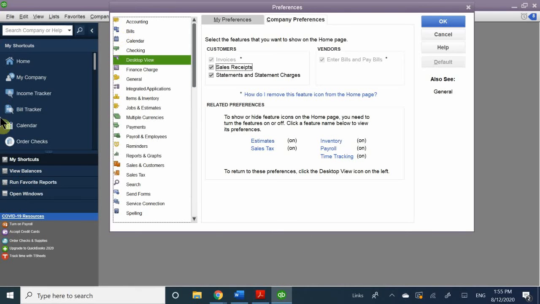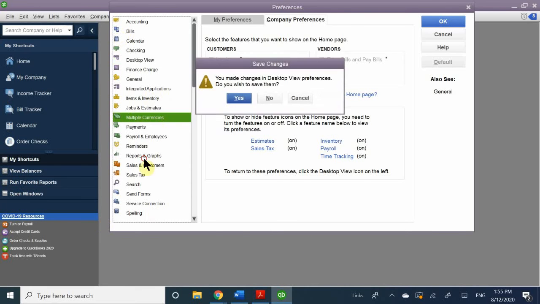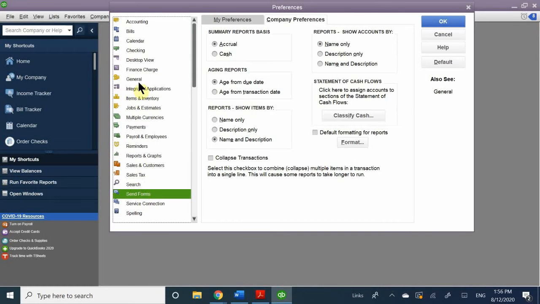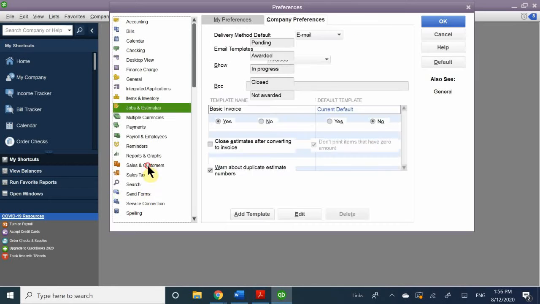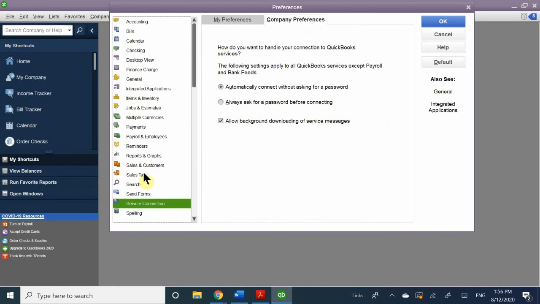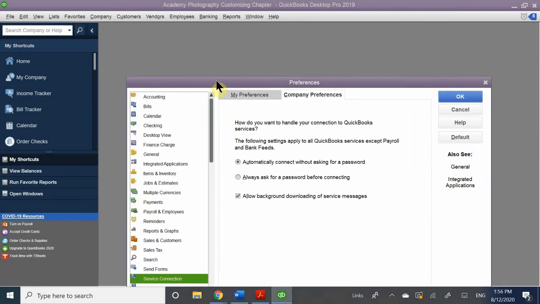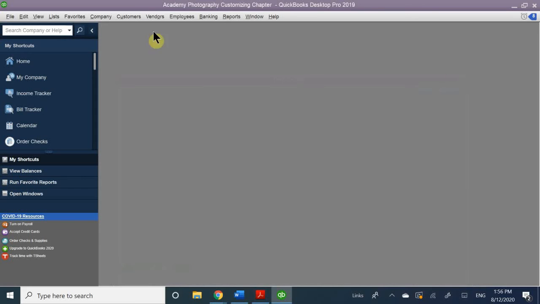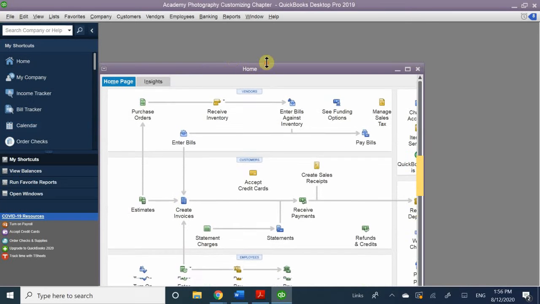Now all these other little categories and sections here, I'm going to click this. All these little sections in this list on the left are going to entail everything else when it comes to customizing. So again, for this example, this applies for the home page. So when we're looking at this, our home page looks like this.